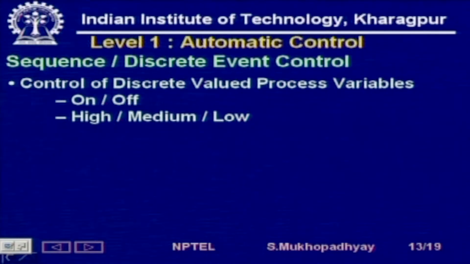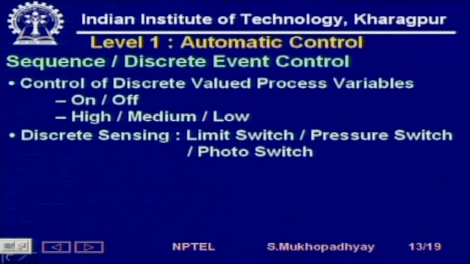So, now you see the values are all constant values. So, there is not much point in trying to control the value. So, what do you control? You try to control the sequence, that is, what happens after what, or you control timing, that is when exactly this valve will close. For example, 5 minutes after the valve opens you should switch on the pump, and similarly 2 minutes after the pump is switched off you should switch off the valve. Such control is called discrete event control.